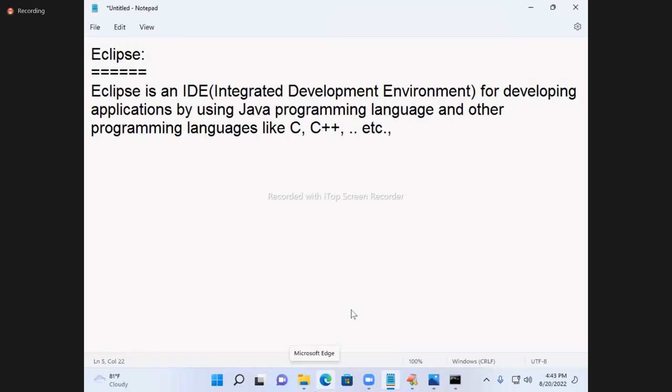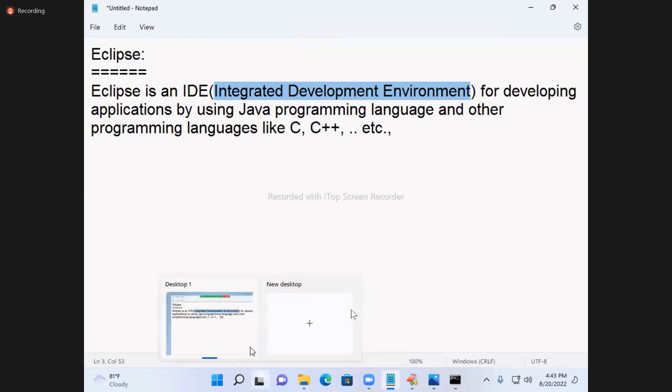It is an IDE, integrated development environment. For writing a Java program, an editor is required, like Notepad, TextPad, Edit Plus, Notepad plus plus, or command prompt editor. Any one editor is required, as well as a compiler for compilation, JVM for execution, Java runtime environment, and operating system.